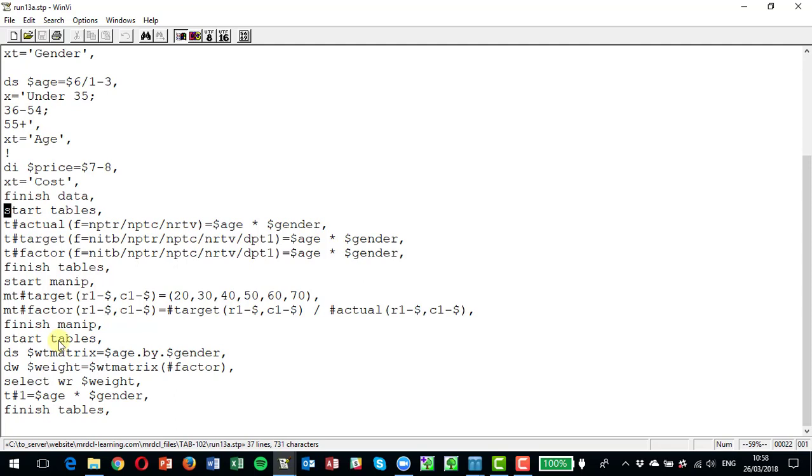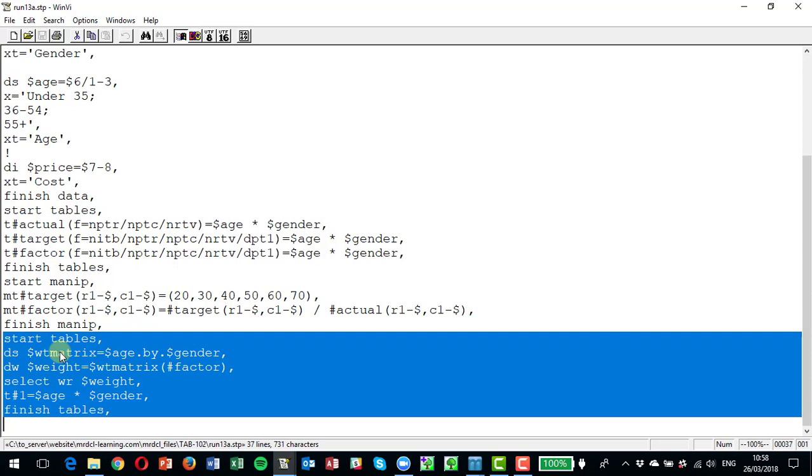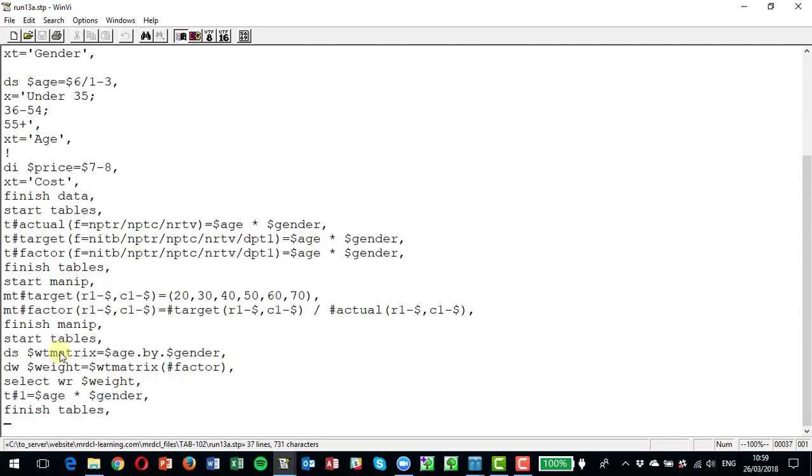There's nothing to stop you having an ITF equals to pull in, for example, the weighting. So this piece of code here where I'm doing my main work and my main tables, I could pull that into another table stage that works as an ITF off the run that we're working on now. However, I've got this all in one file.